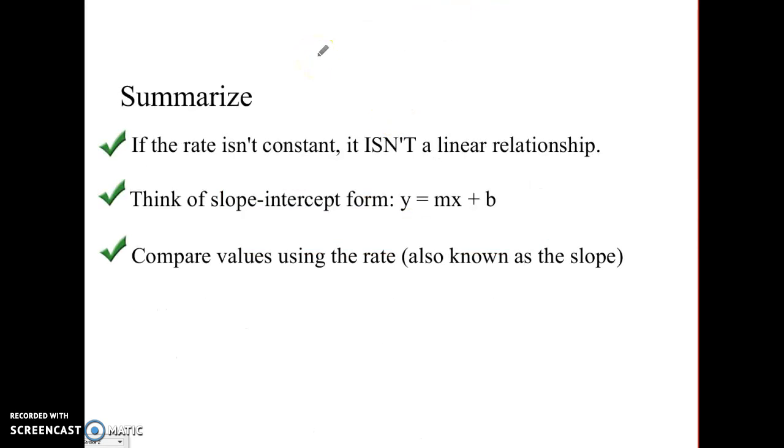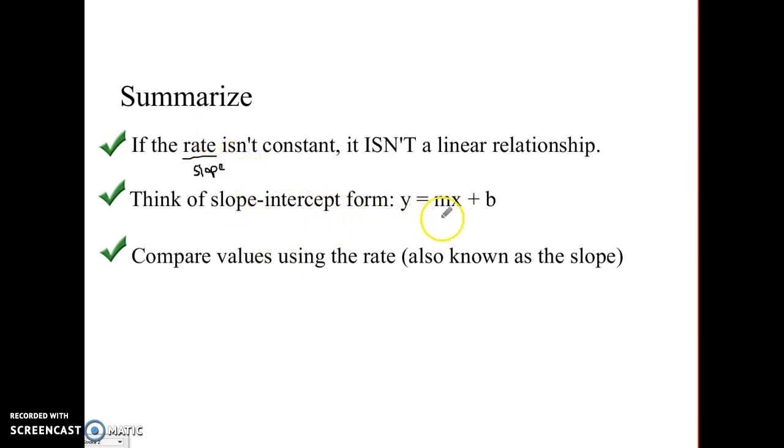So just to summarize, if the rate is not constant, it's not a linear relationship. And by rate, I mean slope. So for example, there was an example on the quiz for babysitting rates. And like the money example I gave you before, if you're making $5 on Monday, $6 on Tuesday per hour, and $10 on Wednesday per hour, the rate isn't the same. It's not linear. In the babysitting example from the quiz, one kid was $6, 2 kids is also $6, but 3 kids is $7. That's a different rate per kid, so it's not a constant relationship.